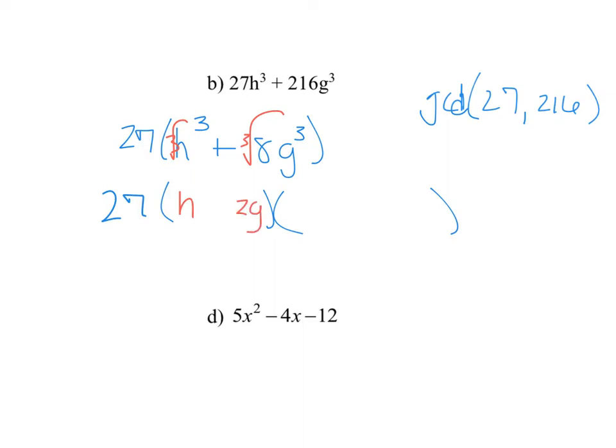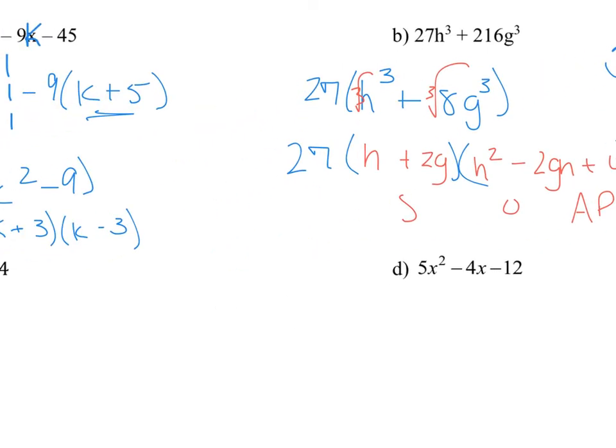Then we write the word SOAP, S-O-A-P, and it's going to be same, opposite, always positive. To get my first term here, I will square this first term. So that's going to become h squared. To get my last term here, I will square this whole entire last term. So it'll be 4g squared. And to get my middle term, I'm going to get 2gh. I got that by multiplying these 2 things together.